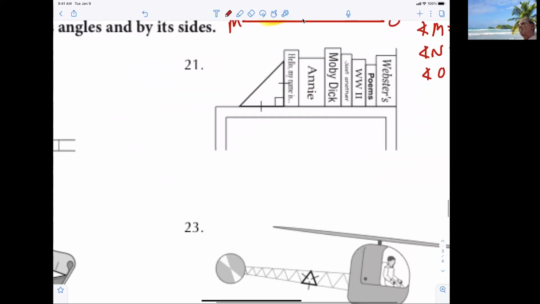In number 21, do you see the triangle? What kind of triangle is that called? A right what? Scalene means no sides are equal. But what? You don't see this tick mark right here and this tick mark right here. Look at your notes, flip back, and when 2 sides are equal, what do you call it?